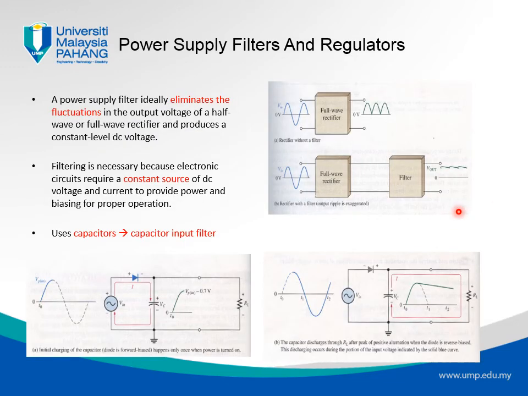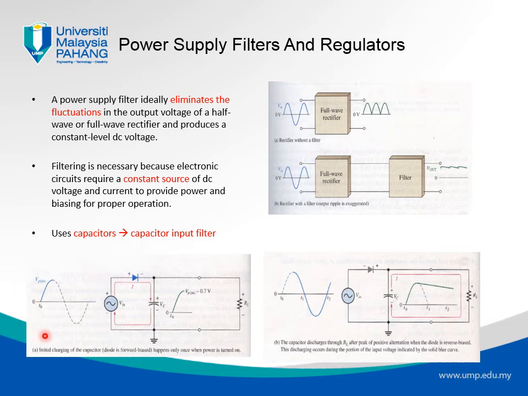So now, after looking at the operation of the bridge rectifier that has transformed our sinusoidal waveform into only a one-sided waveform that has double the frequency, the thing that we need to do now is to filter the signals. As we have seen previously, in order to get proper DC signals, we need to eliminate all the fluctuations. In order to eliminate the fluctuations, we use a filter, and the main component in a filter is basically the addition of a capacitor.